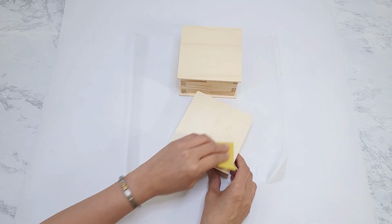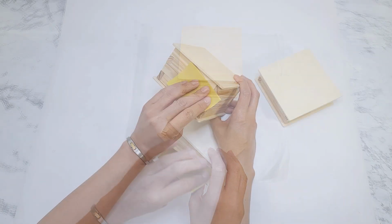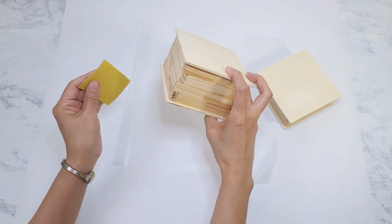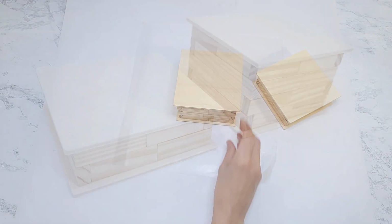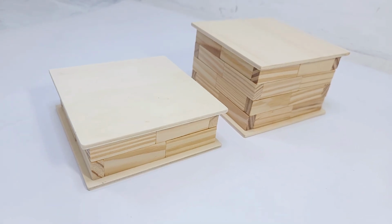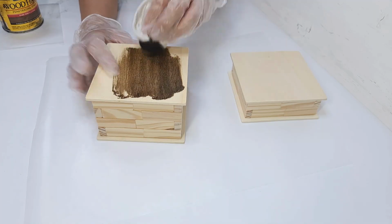I gave it a quick sanding just to remove any glue that may have gotten on the surface before I stain. But again, a quick fix if it does is to dab a little matching acrylic paint just to give it some coverage. I love how it's looking already. You can leave these as is, paint them or stain them, which is what I'm going to do.